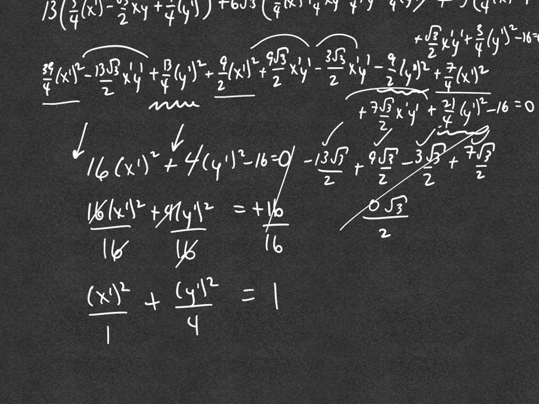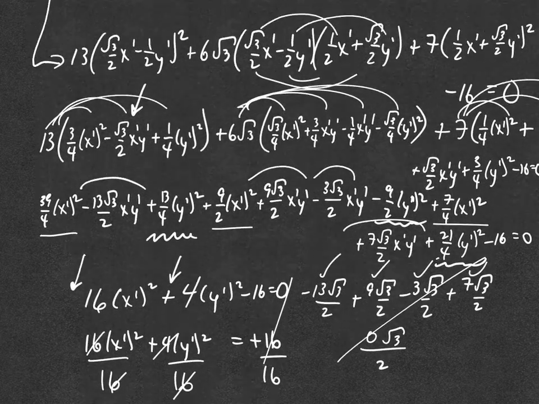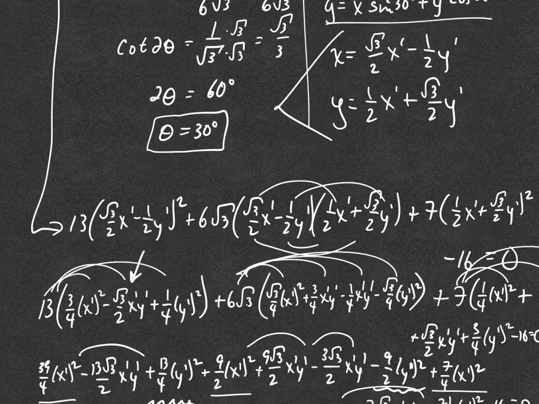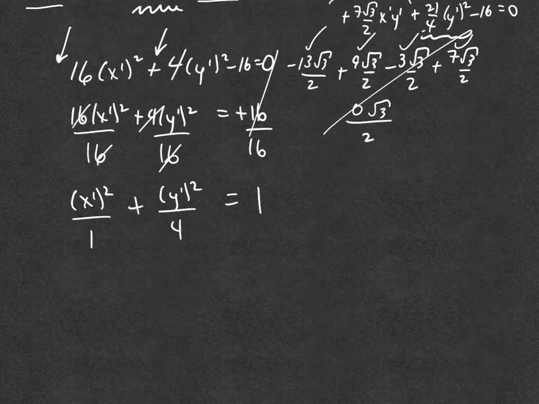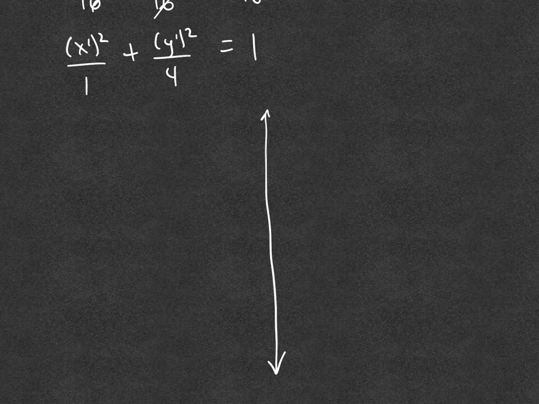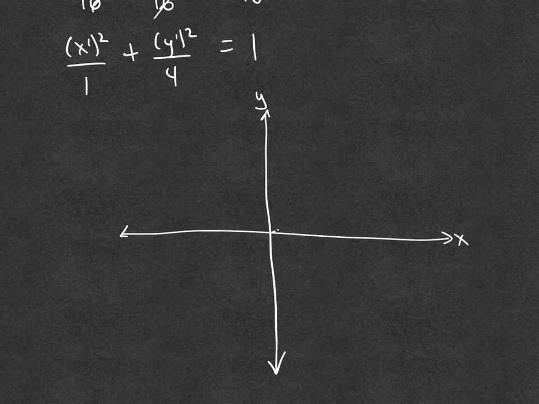And I'm just going to remind myself of one thing. I think I remember it, but I'm just going to make sure. I'm just backing up to check the angle of rotation. The angle of rotation again was 30 degrees. So at the very end here, I'm going to try drawing my picture. We'll start with our regular x, y coordinate system. Now our angle of rotation is 30 degrees.